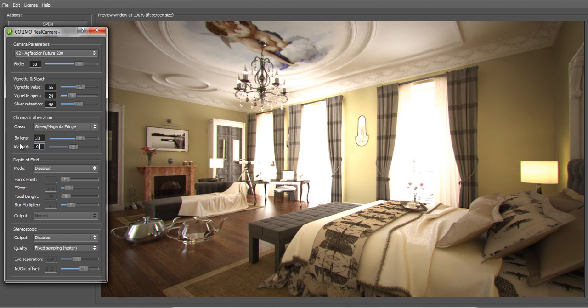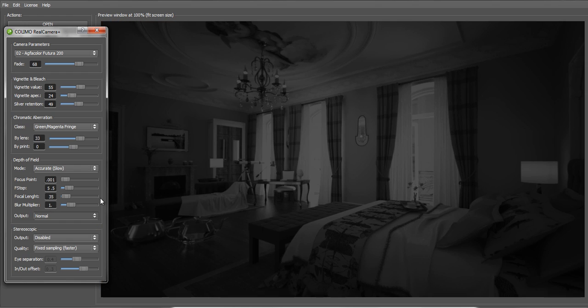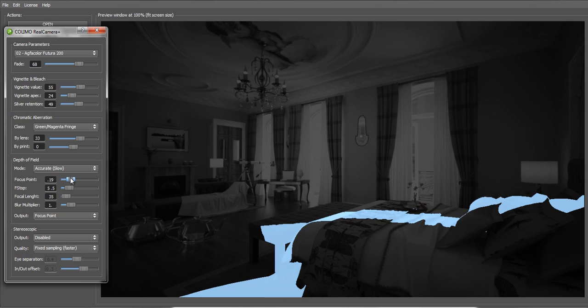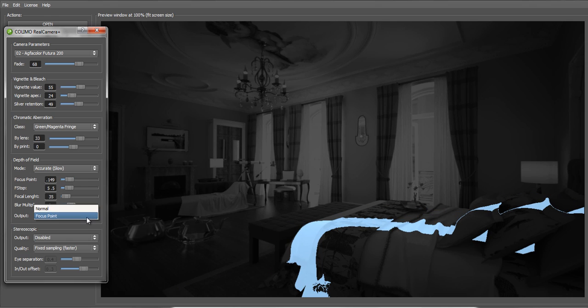Finally, you can adjust the depth of field. Also, the slower mode works in real time in pretty big images. To select the focus point, the most accurate way is using this kind of output mode. Obviously, f-stop and focal length modify the amount of blur, and make the sharp zone wider or narrower.